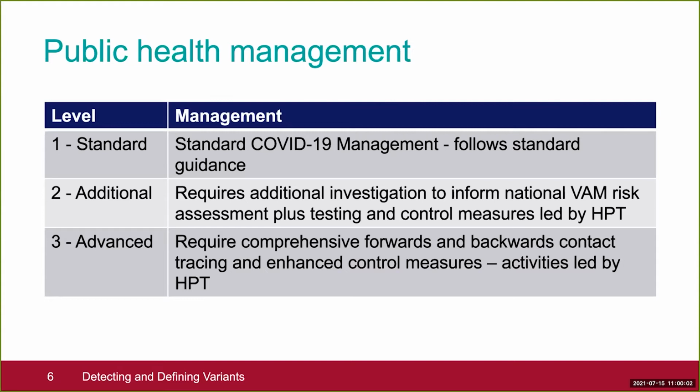And the reason that we have such extreme action on those is because we have phenotypic evidence that they have a particular antigenic effect. And so we are concerned about vaccine efficacy in these cases. So we really want to make sure that they don't take hold in the UK, because vaccination is obviously a big part of how we're able to open up and reduce the restrictions.